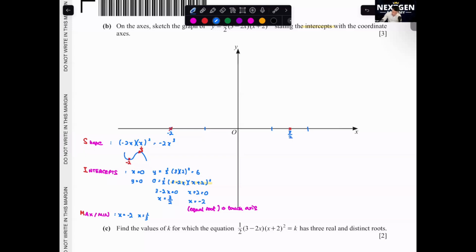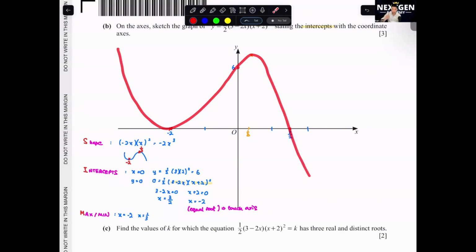Okay, then you also need to plot out the y-intercept. So these two you confirm need to write down. Then one more is the 6. Okay, 6 you all have to label. The y-axis I don't really care because only got one value here. What are the other two that you all need to take note of? Again, the maximum minimum point, which is negative 2 and also 1 over 3. That means at around 1 over 3, you should get your maximum point. Your turning point should be around here. 1 over 3. Okay, that means around here. Got it? Your graph will be like that.